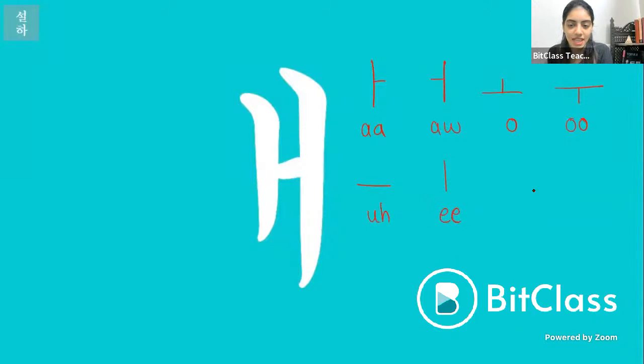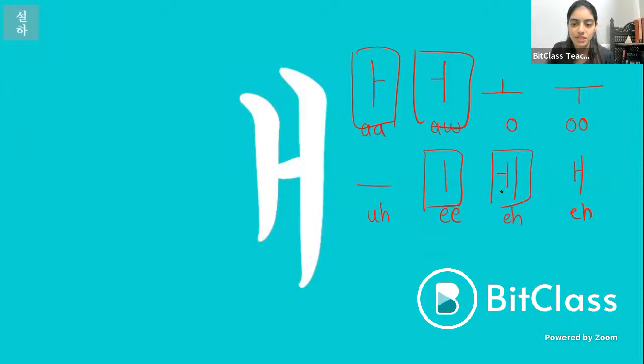Amazing. E. And then we saw 2 vowels which had the same sound. One was this. One was this. Both of them sound like A. Done? These are the 8 basic ones. Within these, something you have to remember is that these 5 are your standing vowels and the rest of them are laying vowels. Why we categorize them like that, you will find out. Just remember standing vowels, laying vowels. Done?